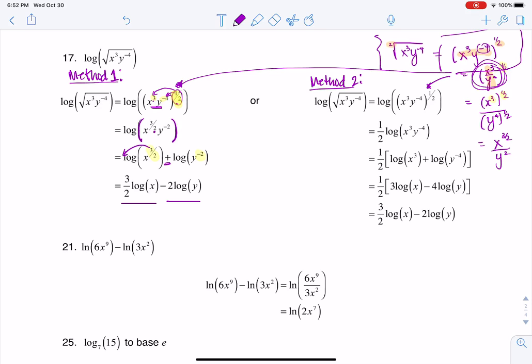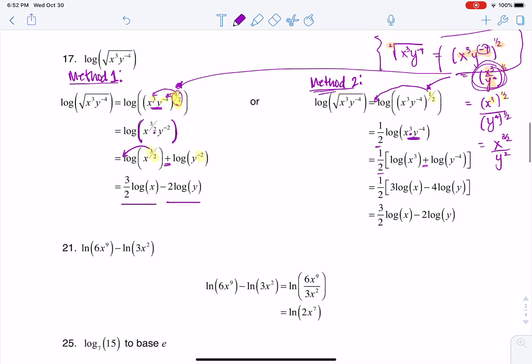Over on method 2 over here, what I opted to do is I actually just took this exponent here, and I moved it down in front immediately. So this is just another option. So that's why you see the one half here. Now inside this argument, you see a product. So I went ahead and I used the product rule. I turned that into two logarithms with addition, keeping in mind that I had that coefficient of one half out there.